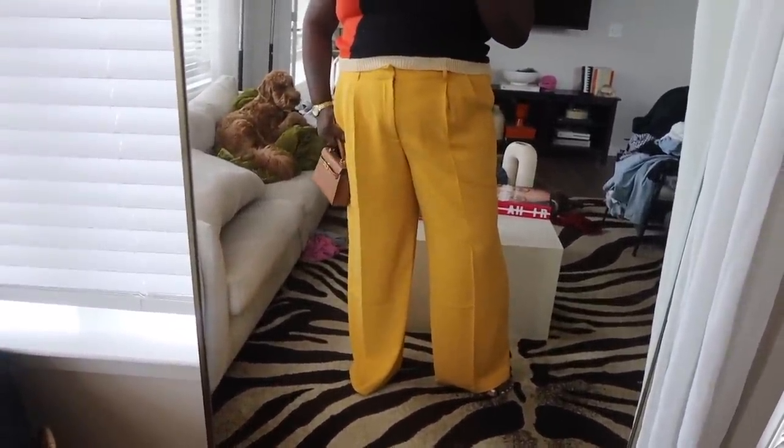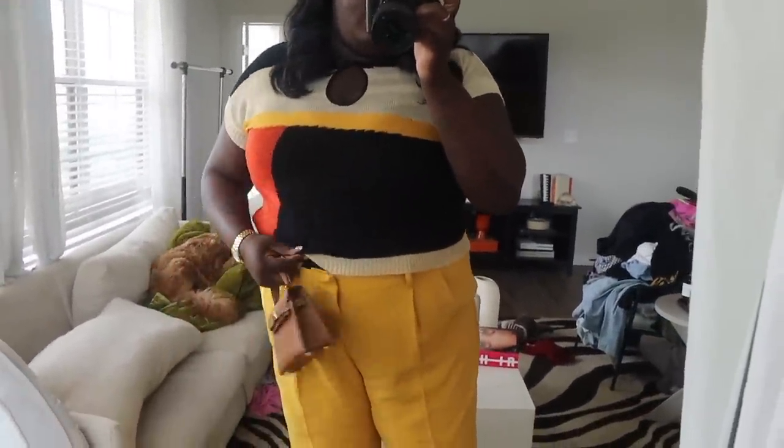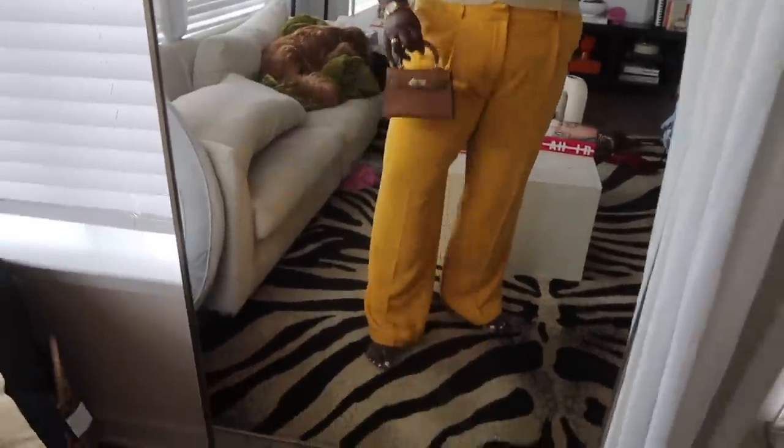So here's the outfit. Like I said, these pants I got from Target. They were a part of somebody's collection. These trouser pants. This shirt is from Zara. And then I think I'm gonna carry this little Kelly dupe. I've been trying to carry it, but I never choose it, so I think I'm gonna carry it today. Probably not, because it's so small. I don't know. But this is the outfit. I think it's cute.